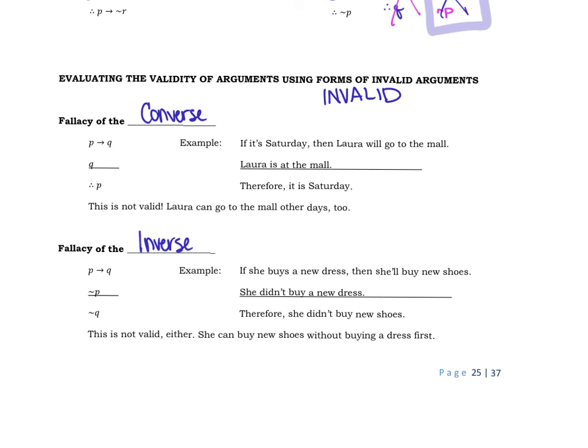So those are things that are fallacies. Those are not true. So keep that in mind as you go through. These make invalid arguments, not valid arguments. On the pages to come, we will be looking at some different arguments and deciding whether they are valid or invalid using one of the four laws and two fallacies for valid arguments.